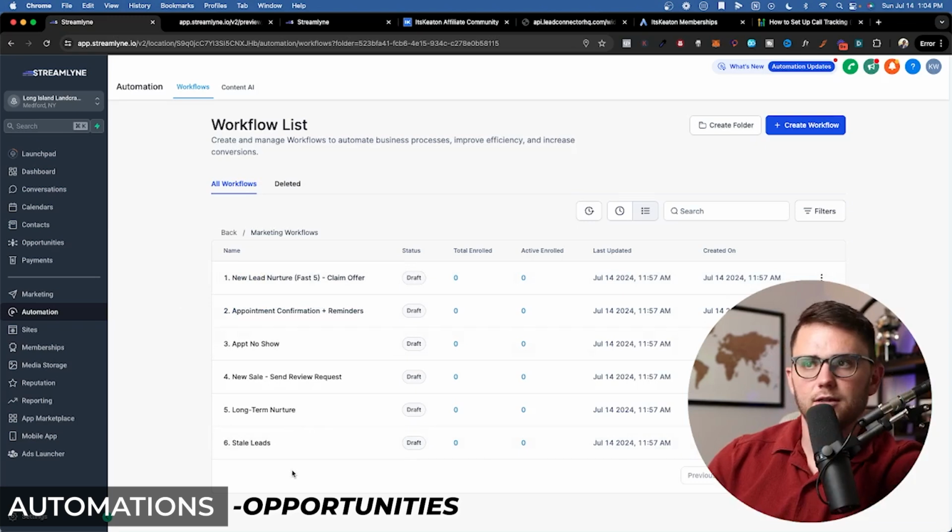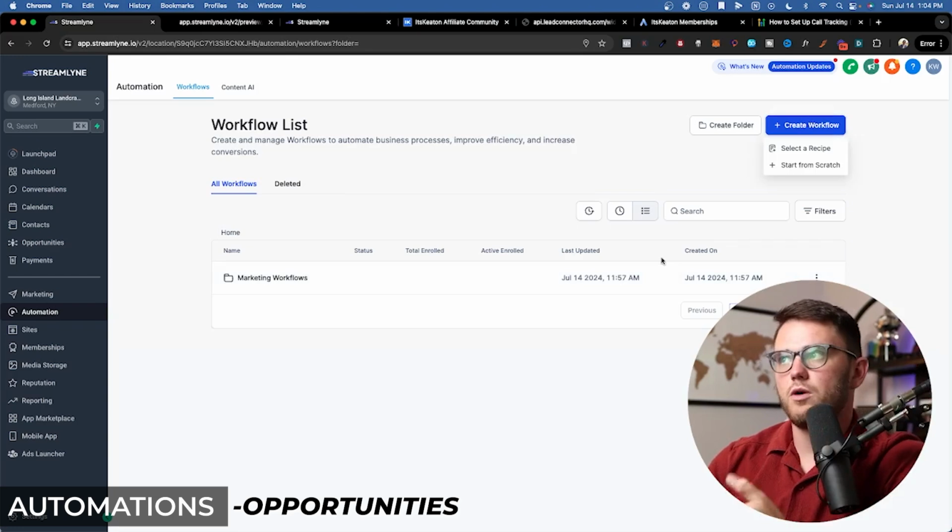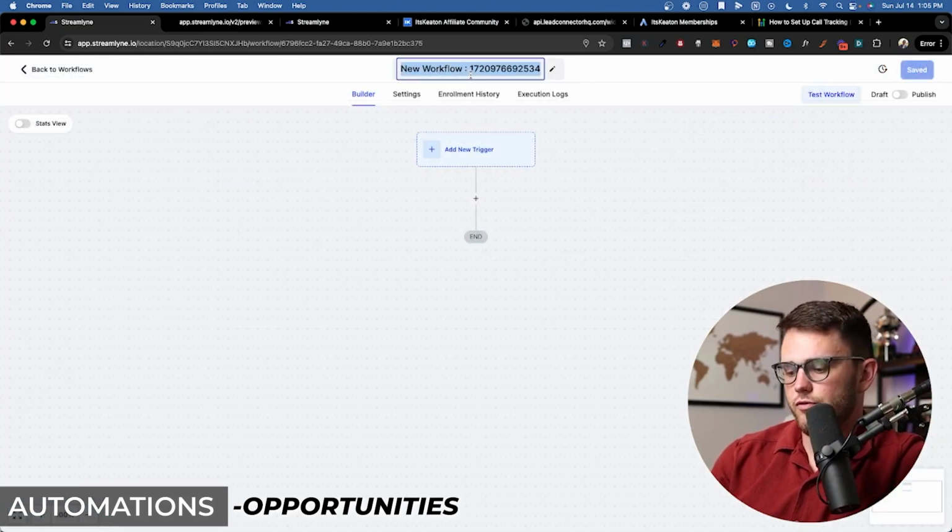Now, there's going to be a lot of helpful stuff probably built in here already, but I think it's helpful to show you how this starts from scratch. So we're going to go out of this folder, and I'm going to show you what I would do if I was building this from scratch. So we'll go ahead to this workflow, and we will call it post opt in workflow.